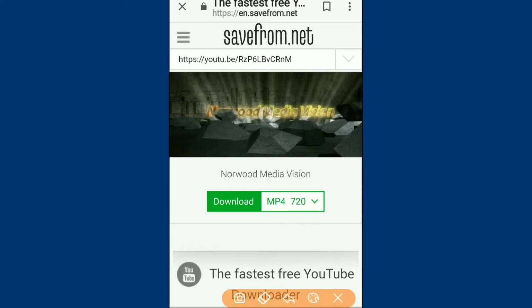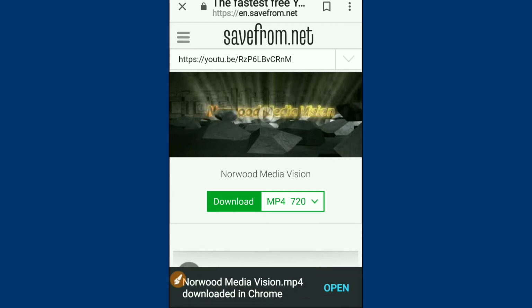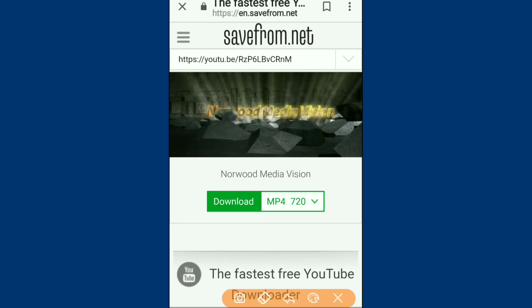So what I'm going to do next is just click the download button, and then it's going to let me know that it's downloading, or that it's already finished downloading. So I'm going to click on that. All right. And as you see at the bottom, it says downloading, and it's actually already downloaded. Now, I don't know if it has something to do with the video being so short that it downloaded that quick. Most times it downloads any video, no matter how long it is, pretty quick anyway. So you don't normally have to wait so long for any video to download. It is pretty quick for any video length.